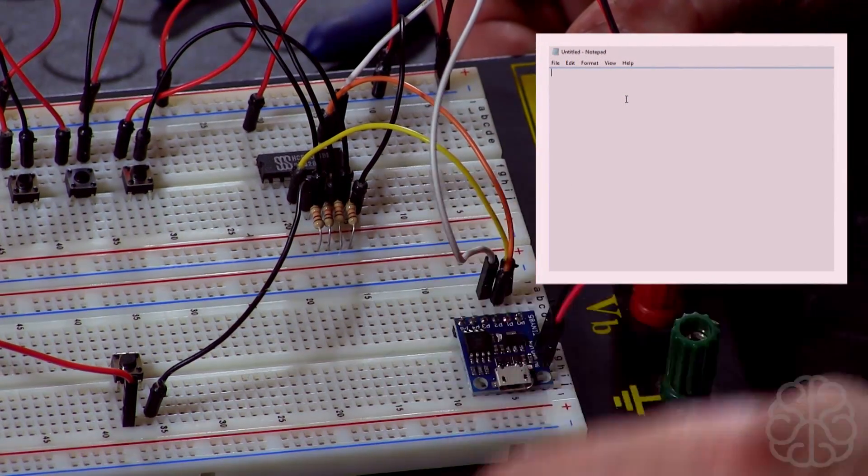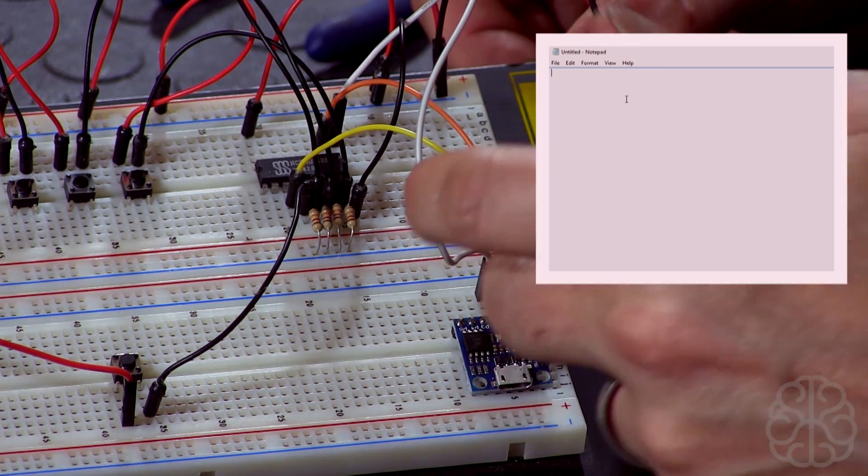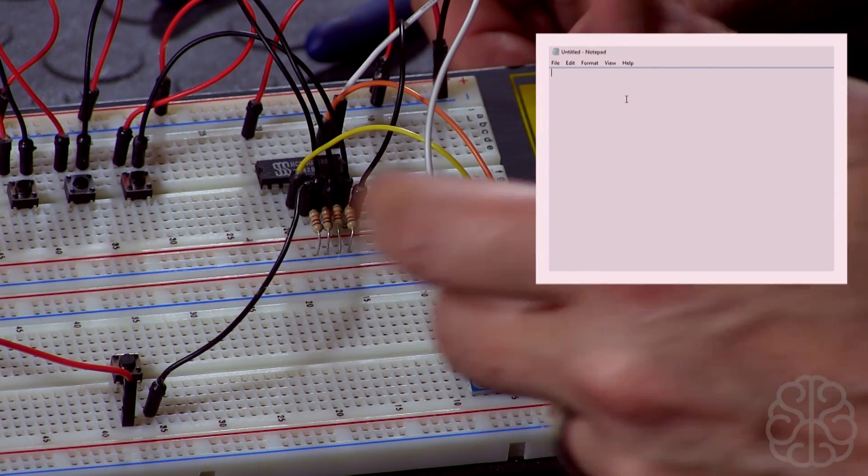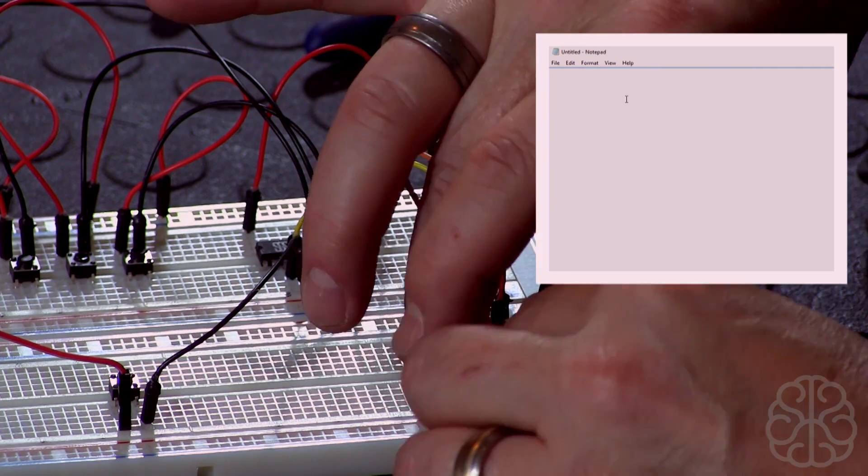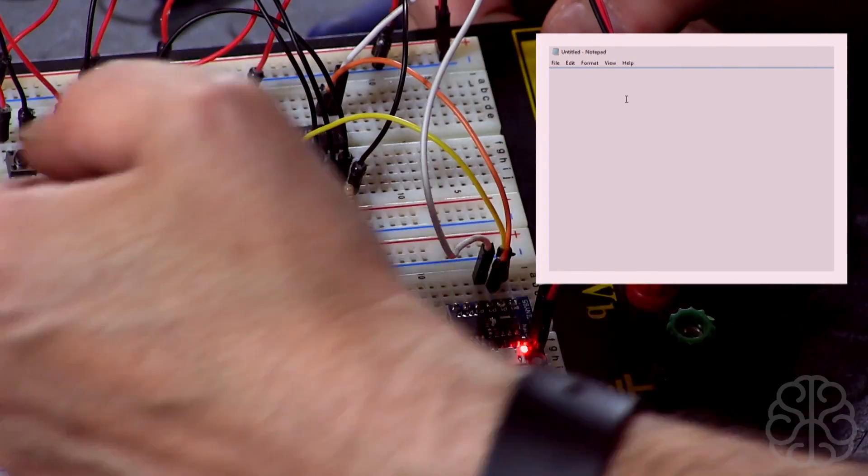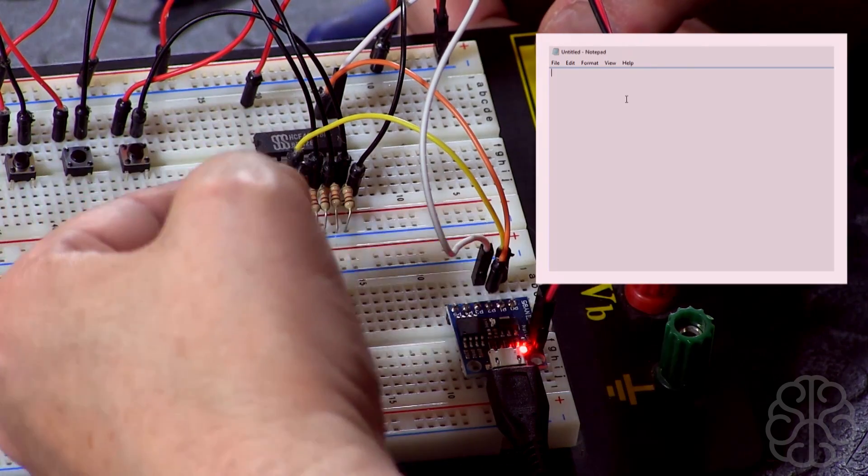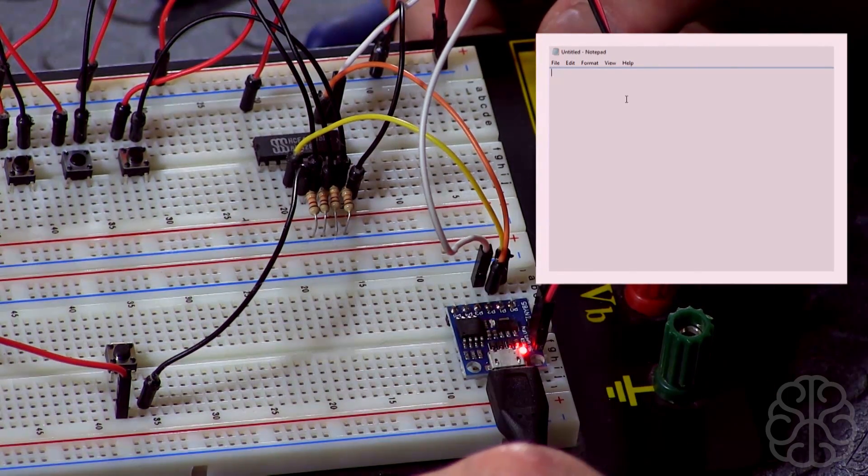What I'm gonna do now is plug it in, press these buttons, and this is gonna be read by the register here. We're gonna get that information out and do an action. Let's plug it in. You'll see when I press the button, you'll see the result on the notepad because the DigiSpark is gonna send a string of characters thanks to the DigiKeyboard library.